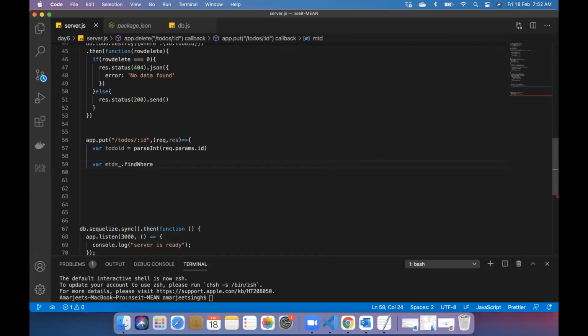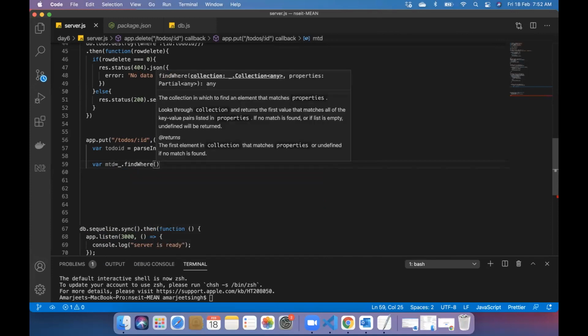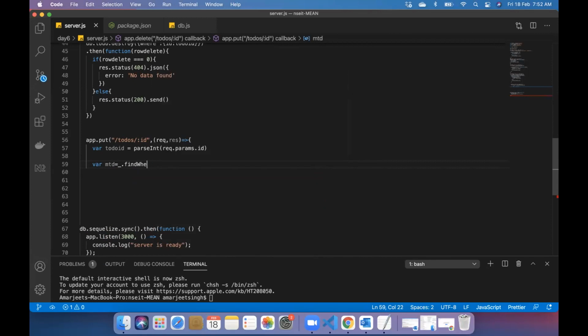You see there's a function called find where which is available. In fact, we've used it earlier also. So here we'll be using the approach for performing the necessary update. I want you to define your own functions for Sequelize to perform this update in the code. At least I want you to review and check how you can do that.